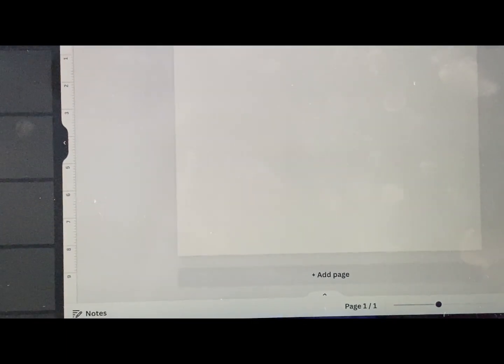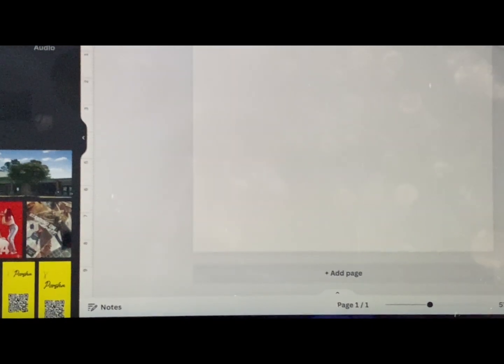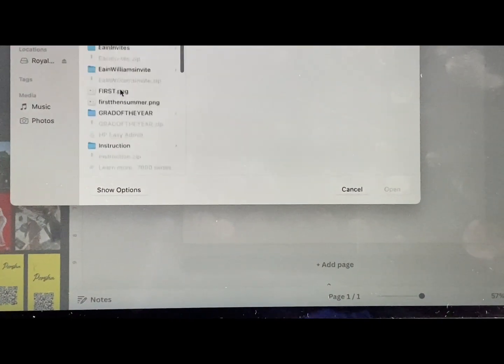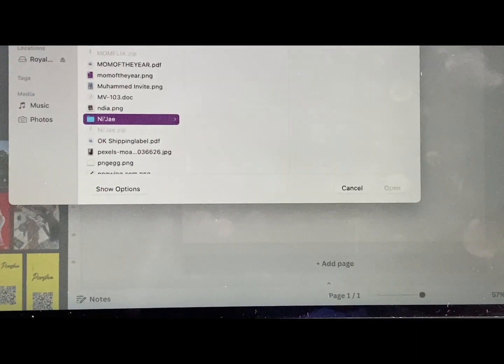I am going to go ahead and open up my canvas to 11 by 8.5 because I want to be able to have both of those images uploaded to this canvas. So I have to upload those images to here. So of course, upload files. I need to locate my file that I have.